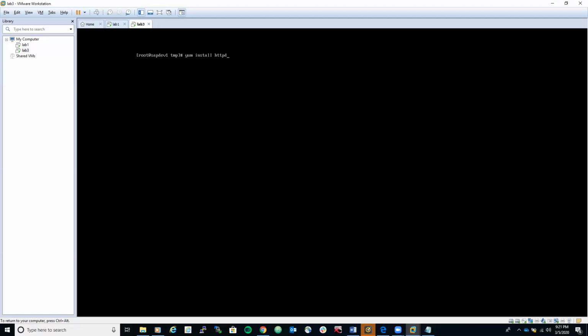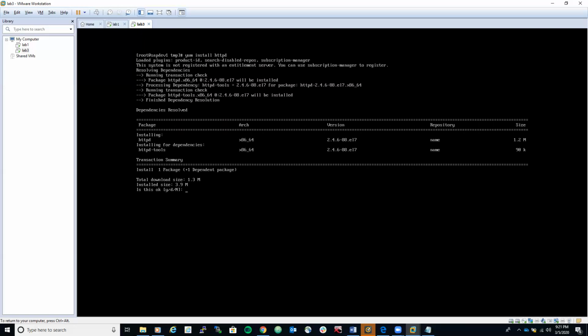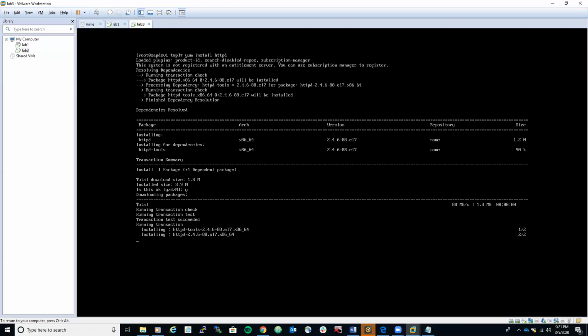HTTPD is basically the main package for Apache. This is the main configuration package for Apache. So yum install HTTPD.